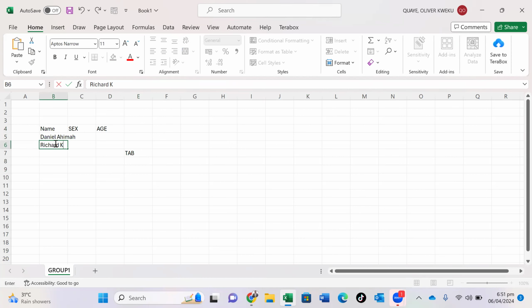Richard Qualton, Nkwan, Rachel, Gaga, Hayford. So we can add another one. Can add another one, Roberts.